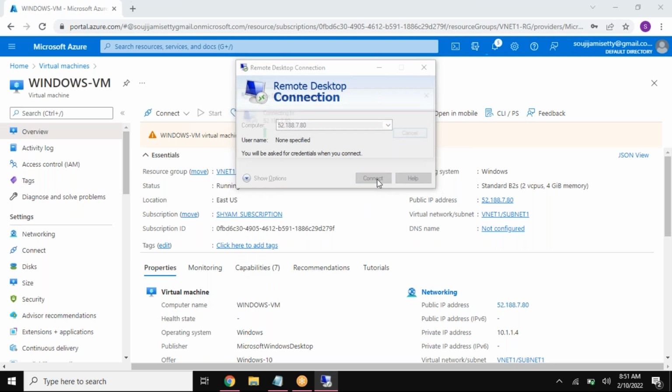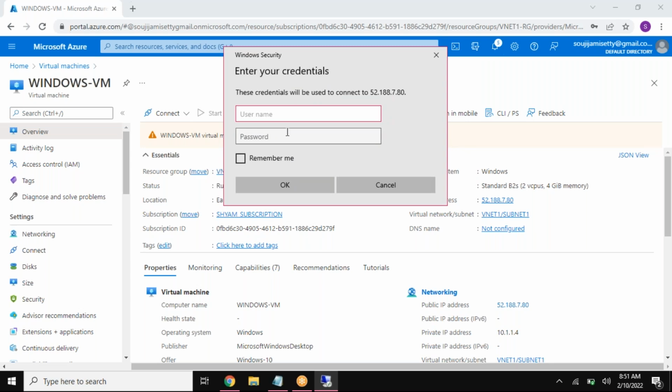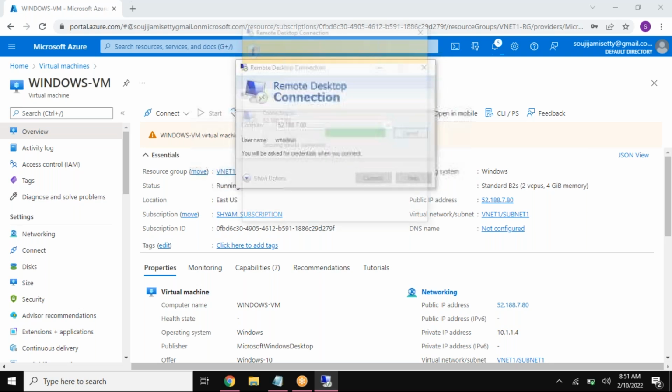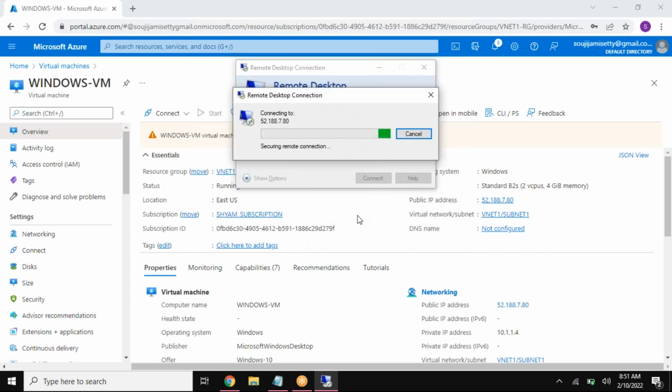Click on connect. Yeah, user ID VRIT admin and capital VRIT admin at the rate of 1, 2, 3, 4, and 5. Go ahead.